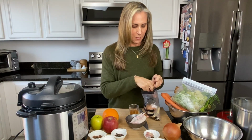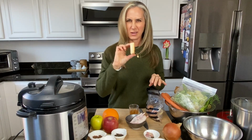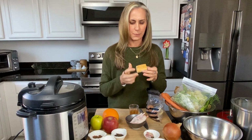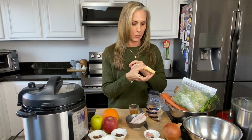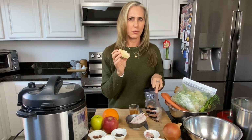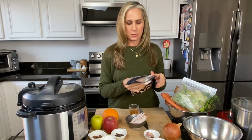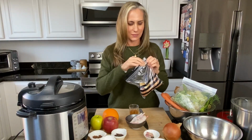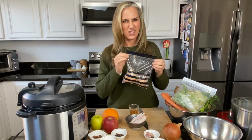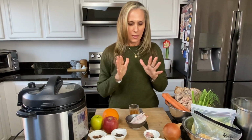So yay. And then another thing I do more for flavor than calcium, this is kind of the Italian grandma trick. This is a Parmesan rind that I've done with, so I'm going to put that in this bone broth, and it gives it a salty sort of je ne sais quoi flavor. It really adds a nice punch. So when you're throwing stuff out, think, is that something I could put in my bone broth? And if you can, just keep these little bags in the freezer. I try not to use too many plastics in my kitchen, but this is one of the places I do because it fits in the freezer a lot more easily. So that's how we're going to make that.